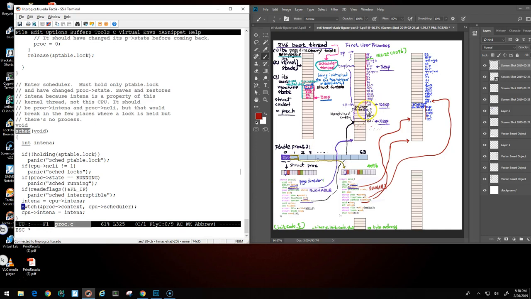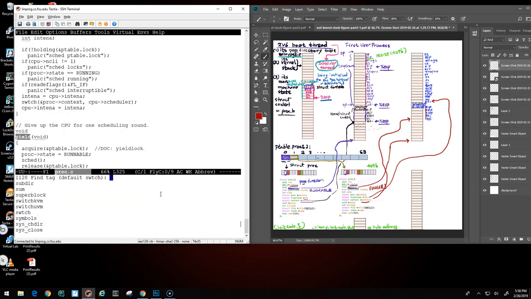We can abstract it. The second argument, CPU scheduler, is pushed to whatever the stack ESP points to, and it brings it down. Then the first argument, which is the address of the proc context, this particular address. The proc context, which one is it? This context, right? This context is pushed as the first argument, okay? And then SWTCH is called.